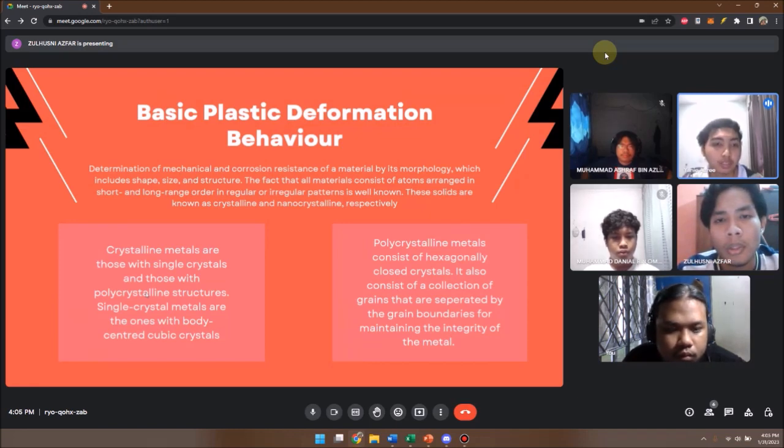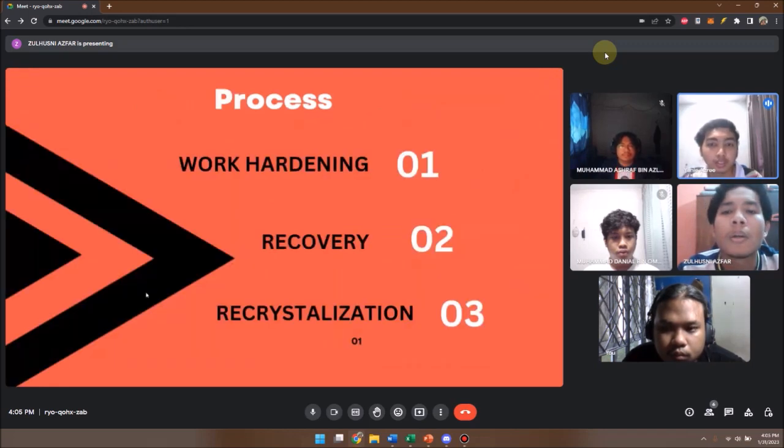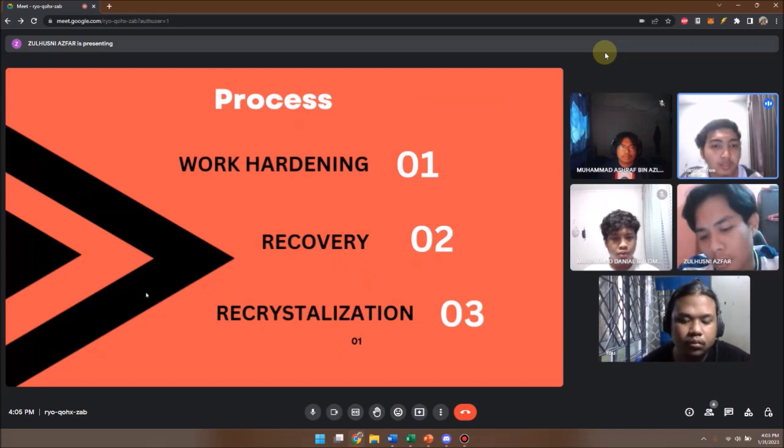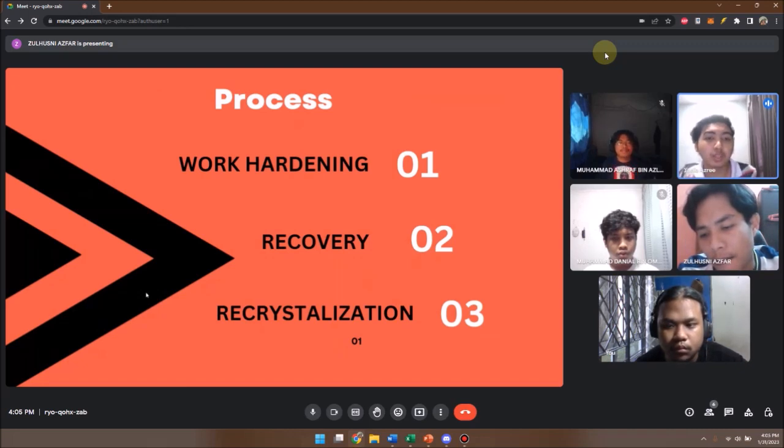And then a recovery process involves the release of a portion of the internal energy stored within the microstructure prior to the recrystallization in a deformed material. The phenomenon normally occurs above the recrystallization temperature, where atomic mobility and diffusion are greatly facilitated. As temperature rises, diffusion increases rapidly and strained regions tend to return to the original unstrained state. Now to the recrystallization stage.